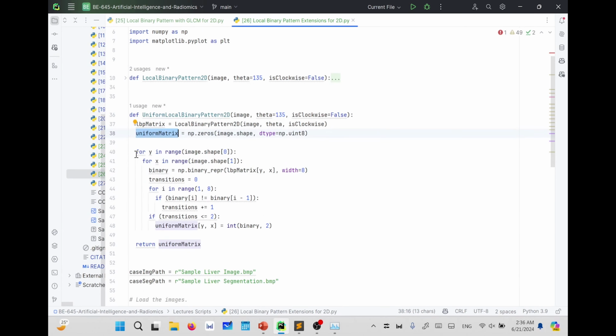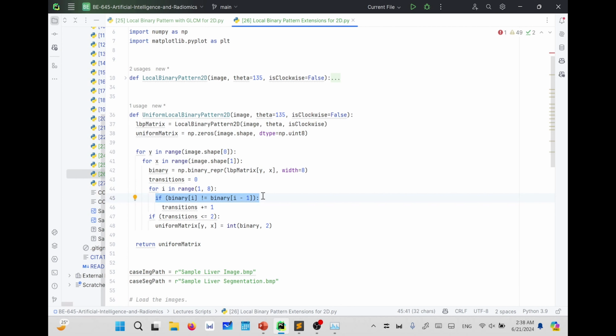So to apply that, we simply get the LBP matrix and create another matrix called uniform matrix, and then we will loop on the LBP matrix and check whether it's uniform or non-uniform. If it's uniform, we will consider that value. If it's not, we will set it to 0. So that matrix contains decimal or integer values, and we need to get the corresponding binary code of each value. So simply there is a function called binary representation that accepts a specific value and converts it to a binary code, and then we loop on each element in that code and count the number of transitions.